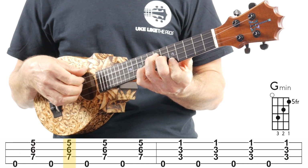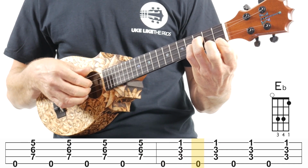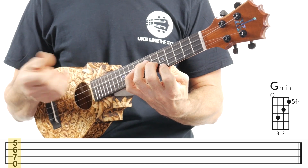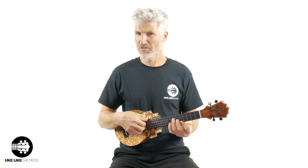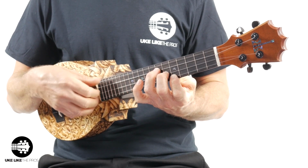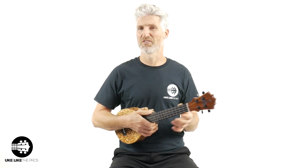Just repeat now. So you're going to do that 4 times, and then the last chord here is just going to be a G minor chord. You can actually do a block chord here if you want to, just pinch them all together, or you can do this fast arpeggio, P-I-M-A, just real fast to give it a really nice sound.